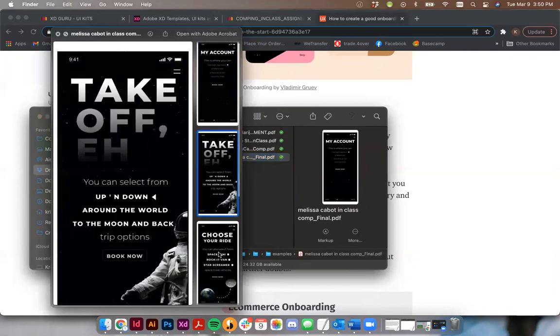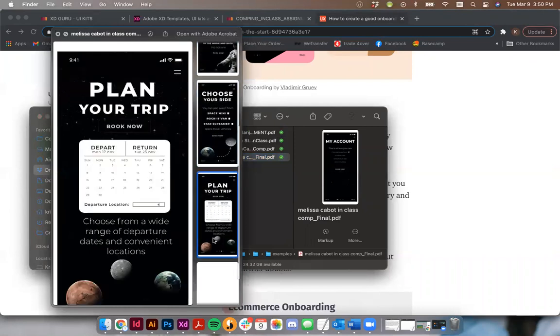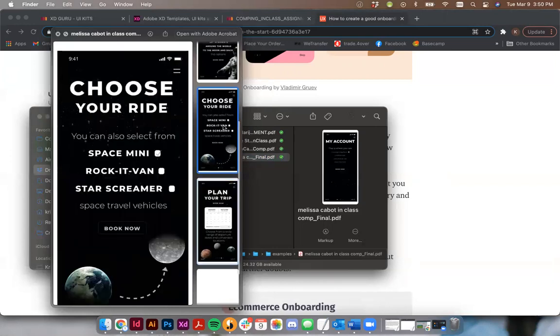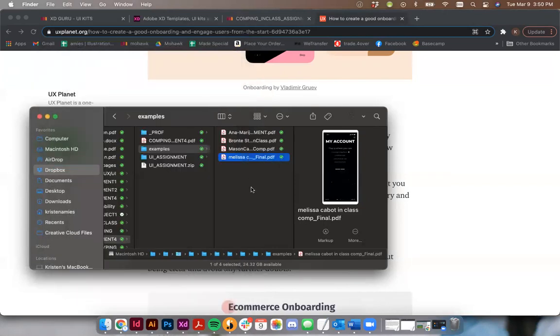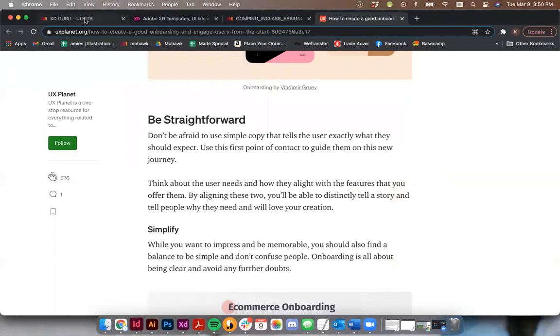This one is more photo based, but you can see still quite enticing, still nice to look at. A little more detail here. You probably don't need to actually show your calendar, but just for a visual look and feel it would work. So take a look at those, I'm going to post those up online.